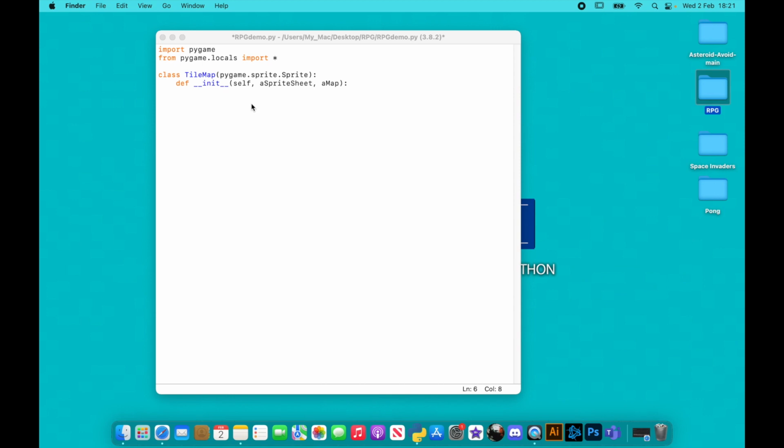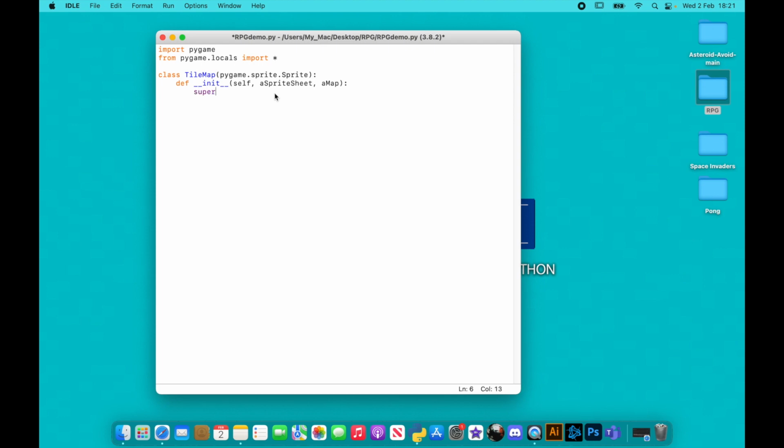But if we do it this way, it means that we can reuse this class and we can load in different levels and things like that. If we define what we're passing into it here as a constant, it means that we'll have to basically unpick this later on if we want to load a different level in, which we kind of don't want to do. So we're going to set it up now to be as robust as it can.